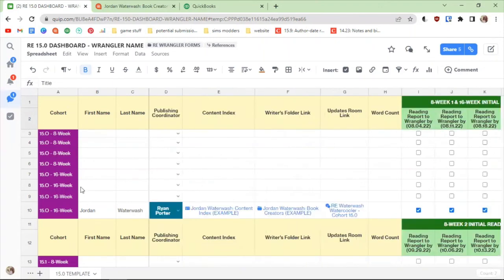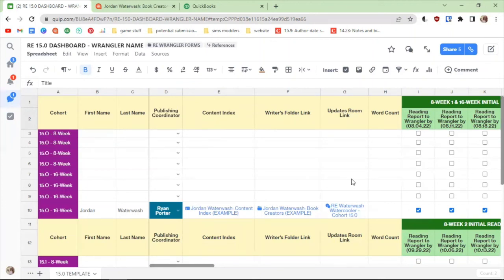But yeah, hopefully this is a comprehensive tutorial on how to use the dashboard. If you need help, do not hesitate to ask your wrangler. We'll help you get everything sorted out. And it will become very self-explanatory as you start to do the work.